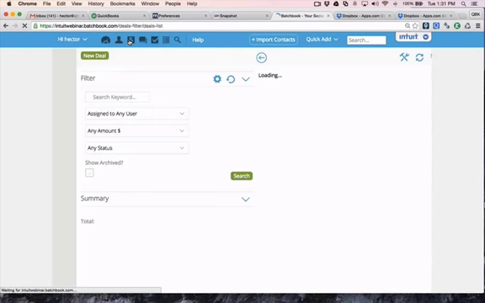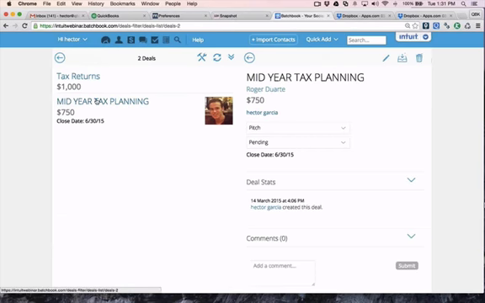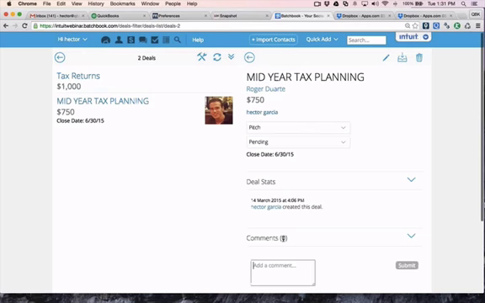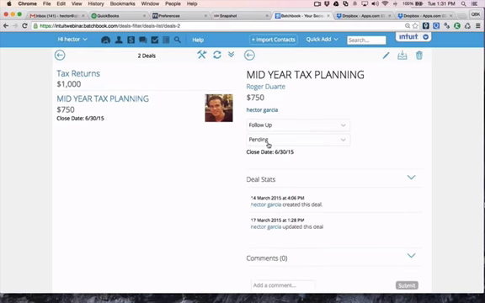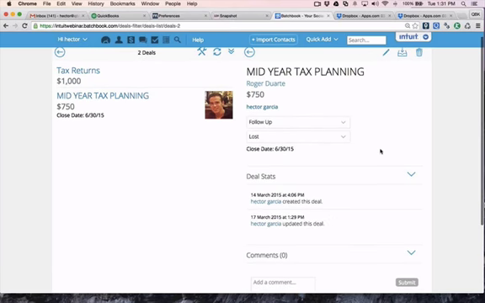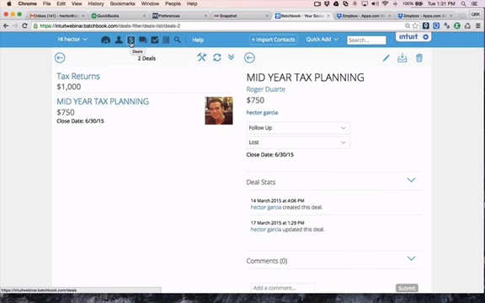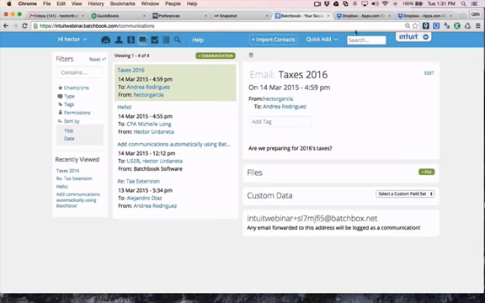If I click up here in deals, this is where I can create deals. As I was showing you earlier, for example, this one customer, I had created a deal, and I can put where the deal stands, any comments that I have, maybe conversations I've had with the client about it, whether we already pitched it and we're just waiting to follow up, or if we won it or if we lost it. Obviously at the very end, we want to be able to pull a report of all of our outstanding deals, and we can create to-dos and delegate those to other users as well. So that's it in a nutshell.